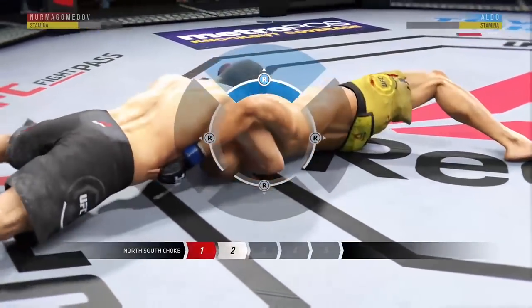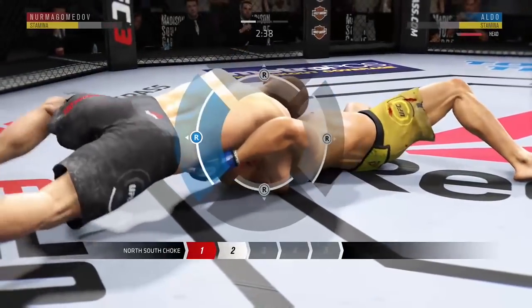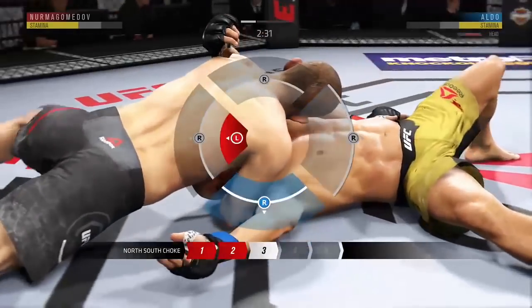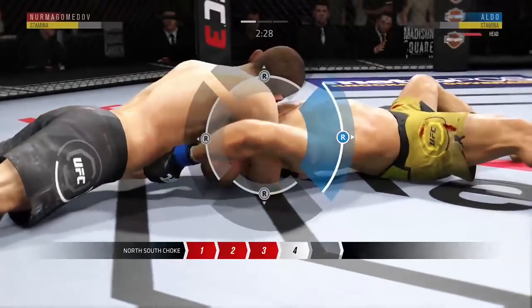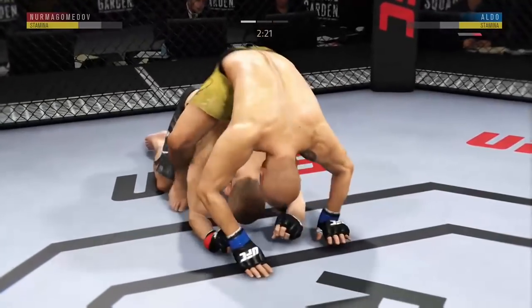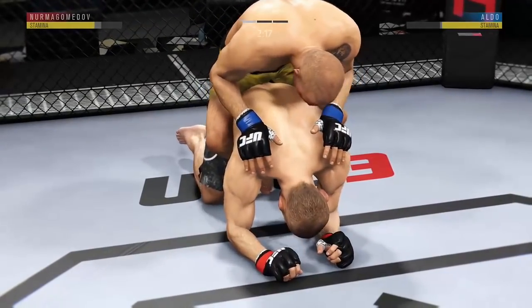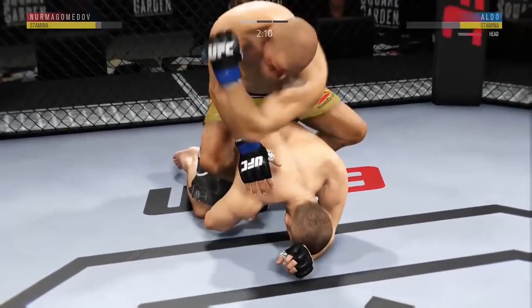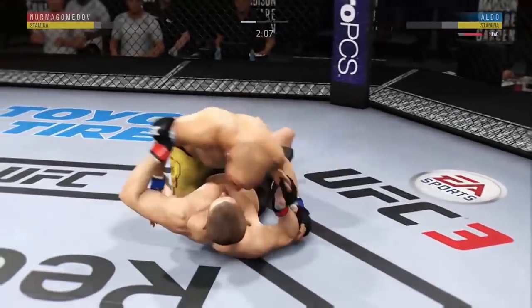This winning choke. He subbed Cejudo with it as well. Now from here he wants to sneak a rush. Oh, his arm is already going stiff. Ref, check on the arm. Oh, he got out. Took the back mount. Yes, he's back now. Oh, gets the hooks in.